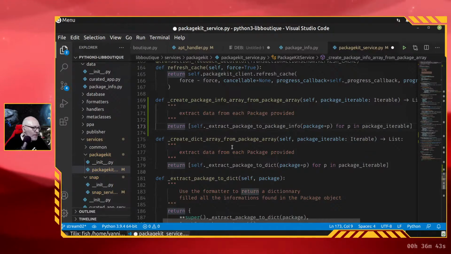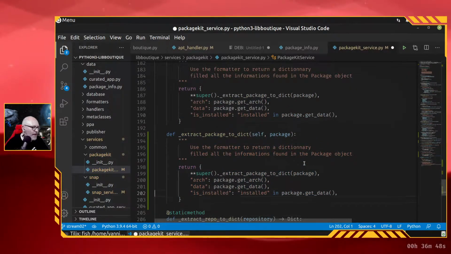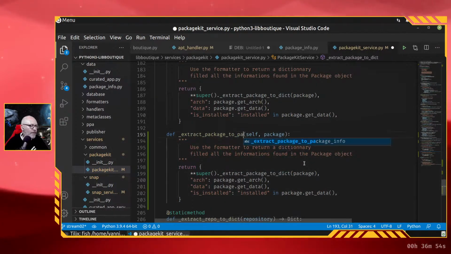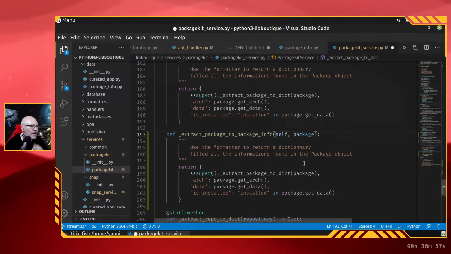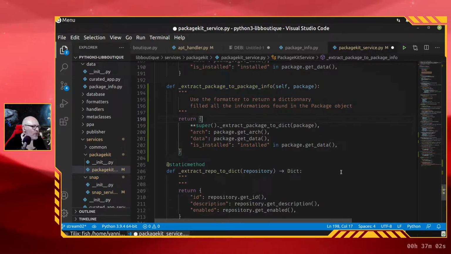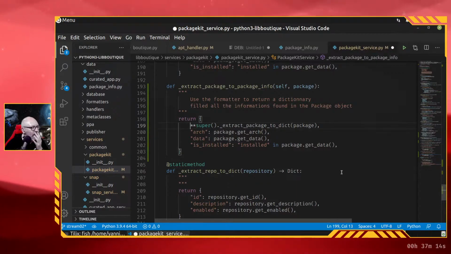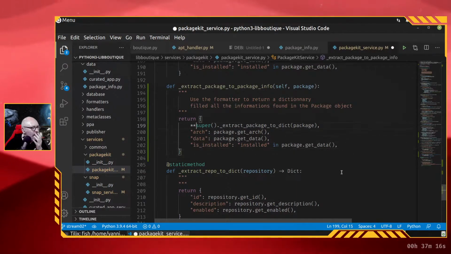So we need to duplicate this function too: extract package to package info. Right, okay. What does that do? It calls super.extract_package_to_dict and then expands the dictionary to create this. Okay.